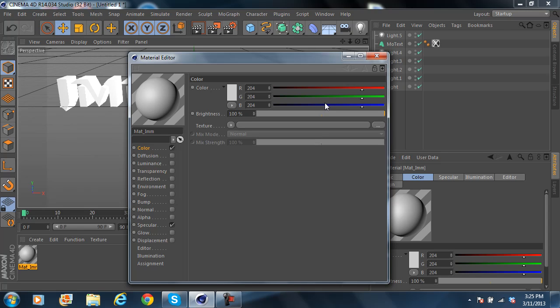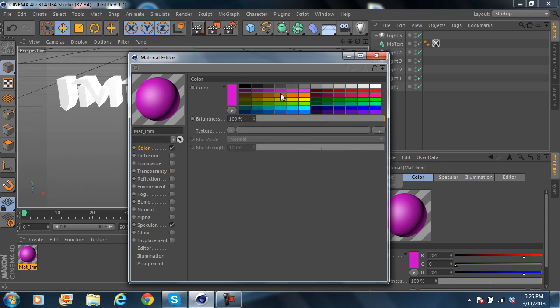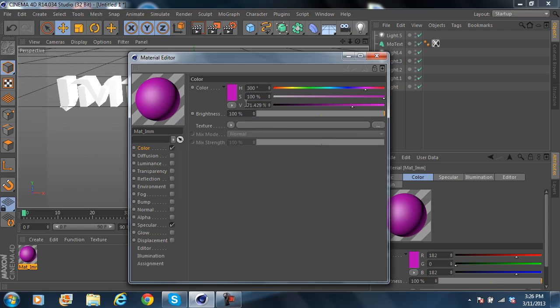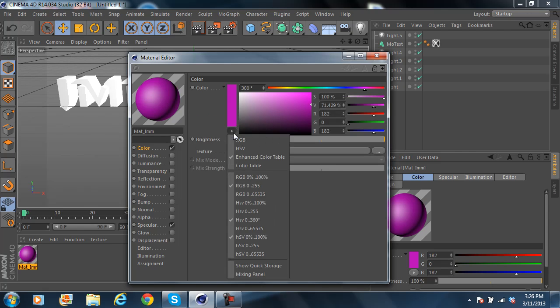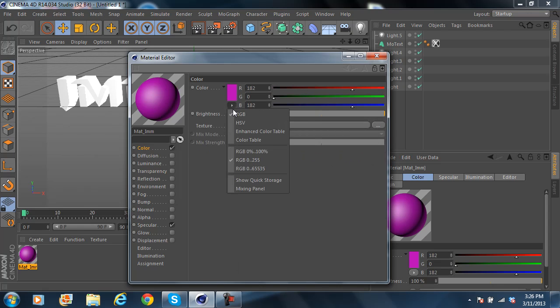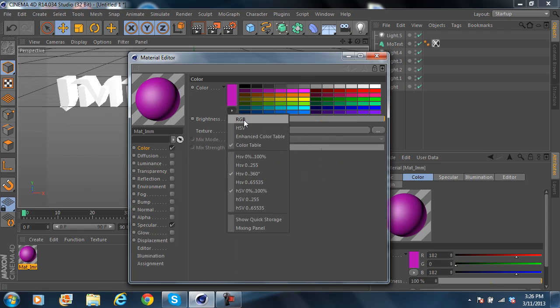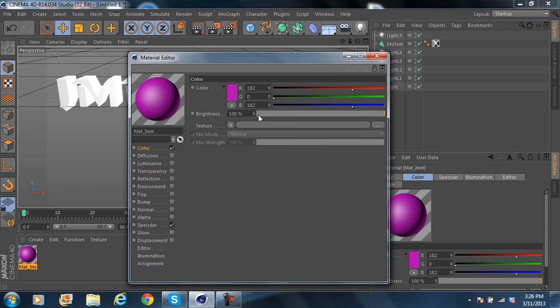If you're doing all sorts of really advanced stuff, making 3D animations, hardcore, you're really going to want to do that. But most of you probably aren't doing that. So let's go purple. You can use different settings here, color table, RGB, HSV, HCV. There are all sorts of different things, but I would use RGB, or if you're really basic, I would go with color table. But RGB is the simplest, it's the most commonly used.